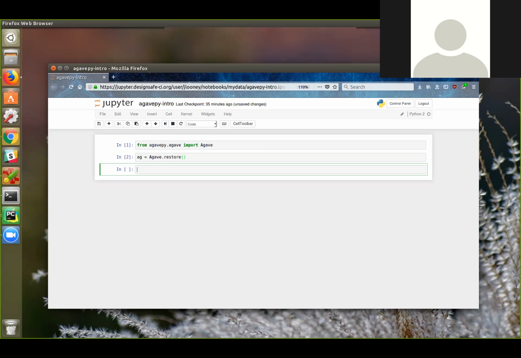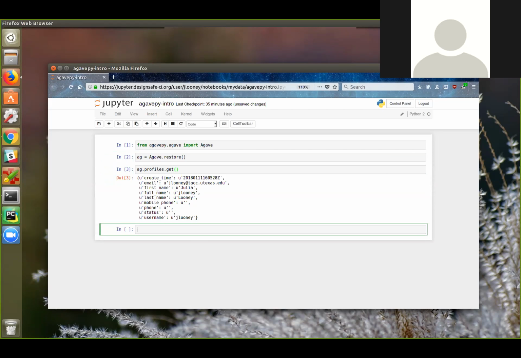Okay, so from here we have our client, and to show that it did successfully get our client set up for us, this is a neat thing. If you do ag.profiles.get, you can see here that it did successfully get my information to instantiate that client.